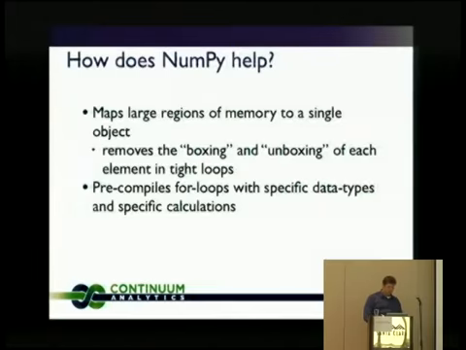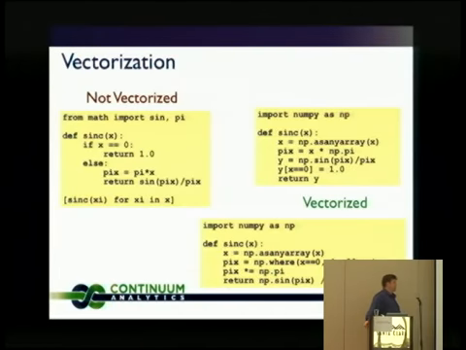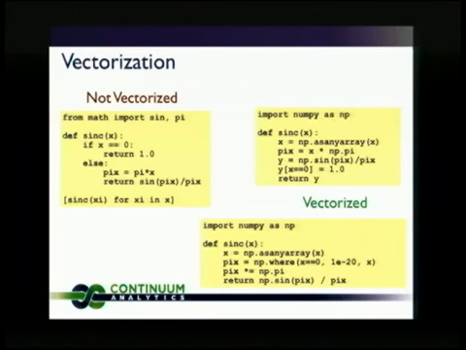All right, let's go back to this notion of vectorization. The idea of vectorization is to eliminate loops, basically. Don't use for loops. Instead, use these pre-compiled for loops that NumPy has. There's ability to mask data. There's sort of a where function. It's a bit of an art. If you're from MATLAB, IDL, you're familiar with this art. It's been around for a while in the array-oriented computing literature and ecosystem.